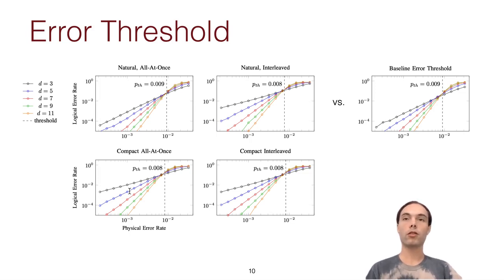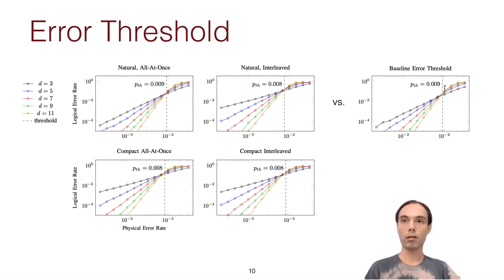So these are our threshold evaluation plots. The key takeaway of this is that they show that our architecture does work for error correction just like the baseline. But to read this, basically the x-axis is the physical error rate of the device, and we combine all the different parameters the device has into a single error parameter so that we can find a single threshold to plot. And then the y-axis here is the logical error rate you achieve with different distances of code. The code I showed before was distance 3. If you increase the size of it, you get distance 5, and so on.